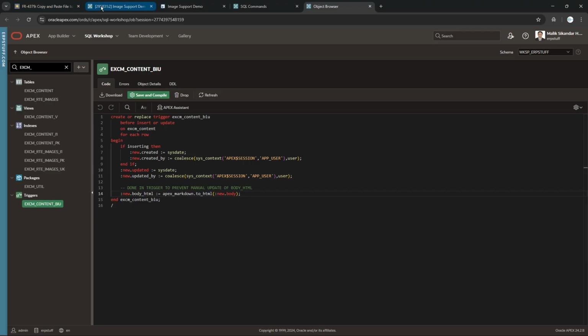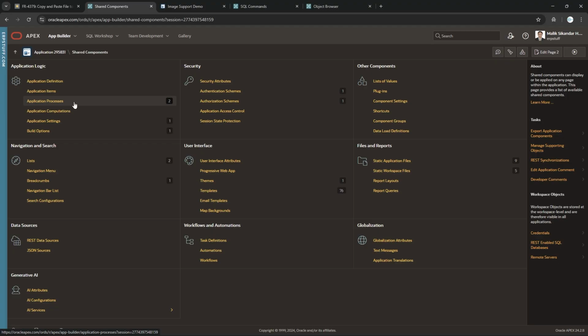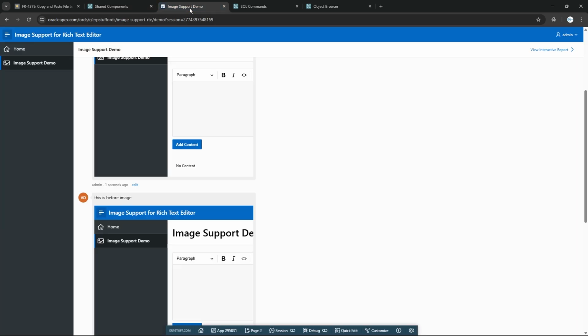And I have also shown you that you have to go to shared components. You need certain things like application process 2 and application settings 1. Then you have two static files as well. One is JavaScript, another is CSS. And here nothing else is there. It is the same.